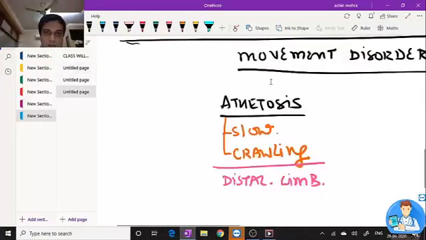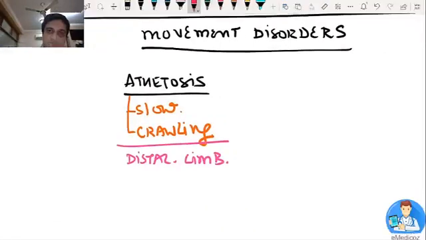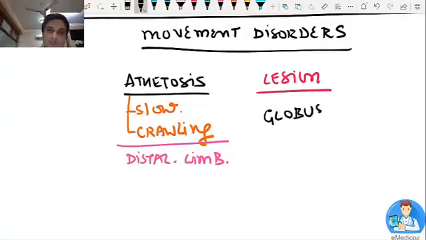Now, where is the lesion located? The point here is, to cause athetosis, where is the lesion in the brain located? Just remember this. The lesion is located in this part of the brain, globus pallidus. Globus pallidus. Okay. So globus pallidus is a part of the basal ganglia, if you remember, the medial part of the lentiform nucleus. Just now we have made the diagram. So if it has a lesion, it results in athetosis.